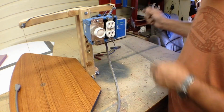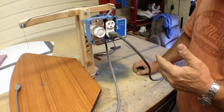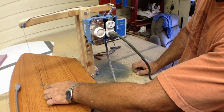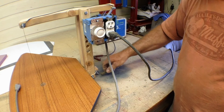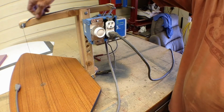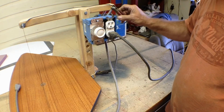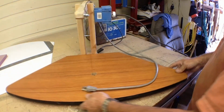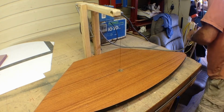This plug-in is where we plug in our battery charger or our power supply. I've run my wires off of the bottom of this nichrome wire from that bolt back here so we can hook one side of our battery charger or power supply there. And I've run a wire across the top so we can hook the other side of it up here, any place. Other than to plug it into a power source, we're ready to go.